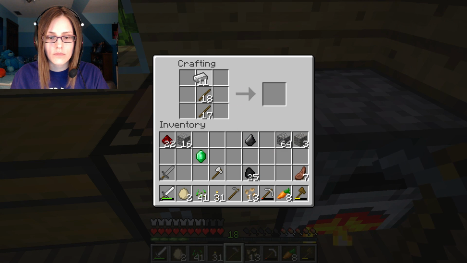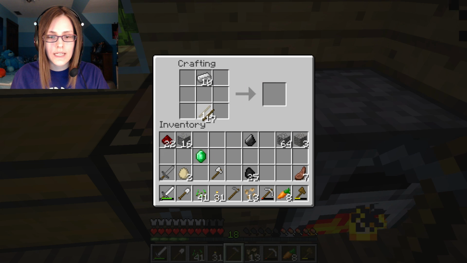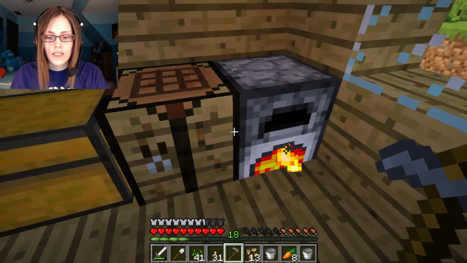Shovel, shovel. I'm failing. Okay. That'll do. And then I need a bucket. I don't know how many I want for this. How do you make them? Can I make two? I don't need that, and I don't need that, so I'll just put them down here. I need to go get some water.